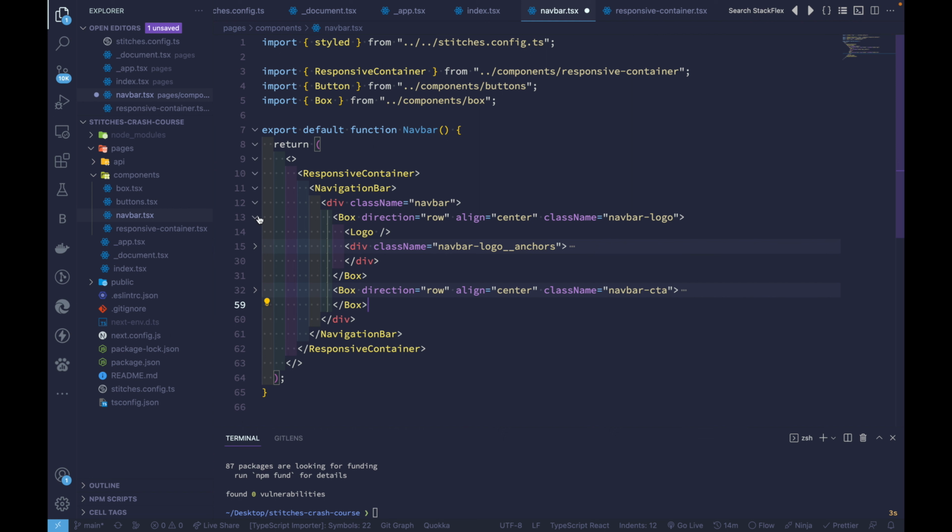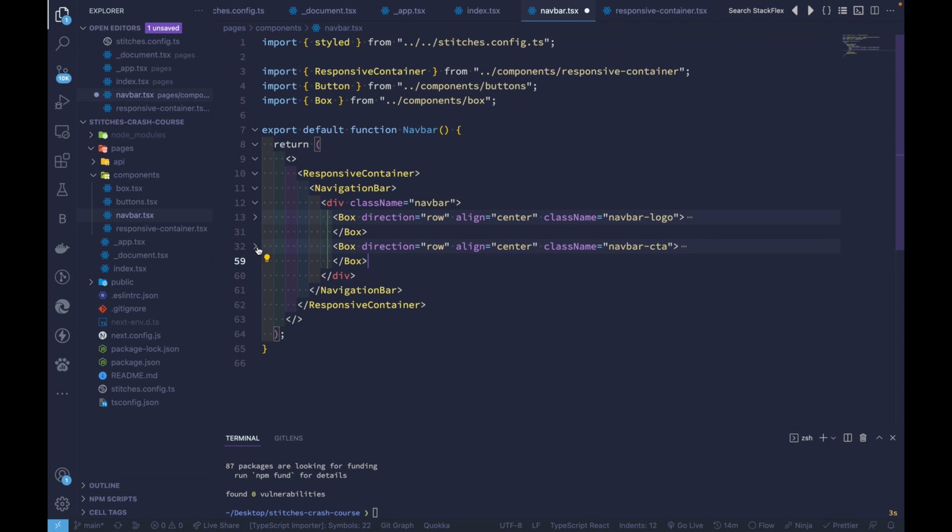These box components, as you can see, have just a class name of navbar. We haven't defined that particular class name, nor have we defined navigation bar. So let's go ahead and define that navigation bar constant using the styled API from stitches.